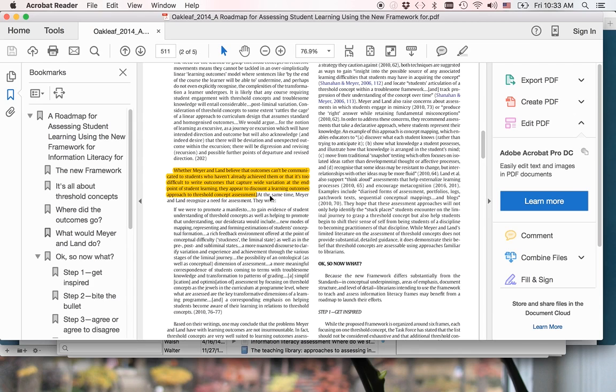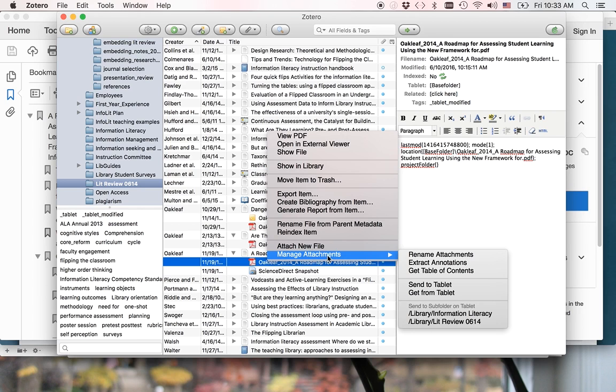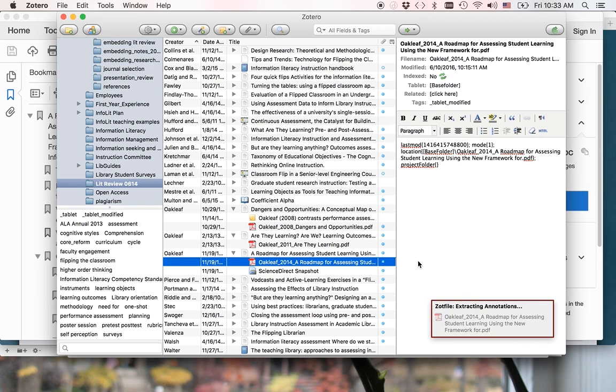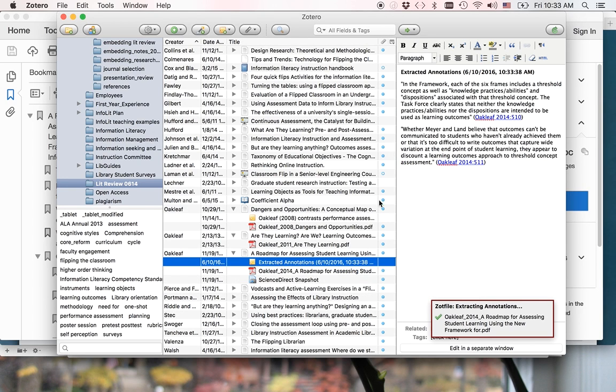I'm going to save that, and then in Zotero with my Zot file plugin installed, I can right click and do manage attachments, extract annotations, and it should pull those highlighted sections into a notes field with all my highlights right there.